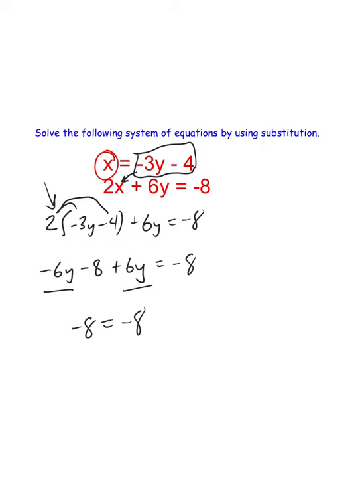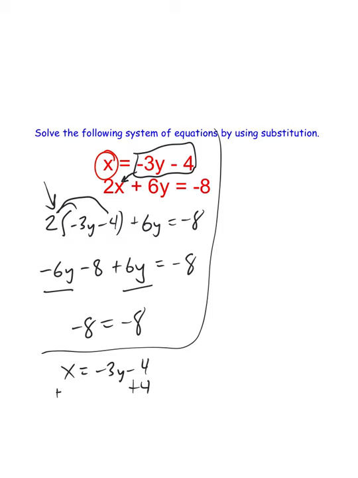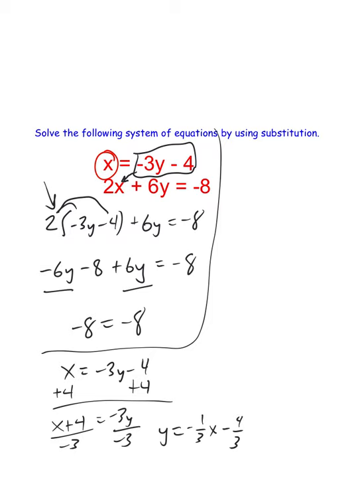So what happened here is, and I'll just show this quickly, that original equation, if we solve that for y by adding the 4 to both sides, so that's x plus 4, and this is -3y. So we divide both sides by -3, so that ends up being y equals -1/3 x, or x over -3 is fine too, minus 4/3, because the 4 over -3 there makes it a minus. Okay, so that's one equation.